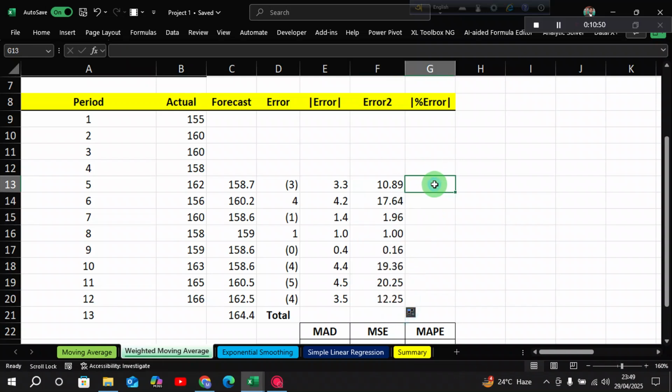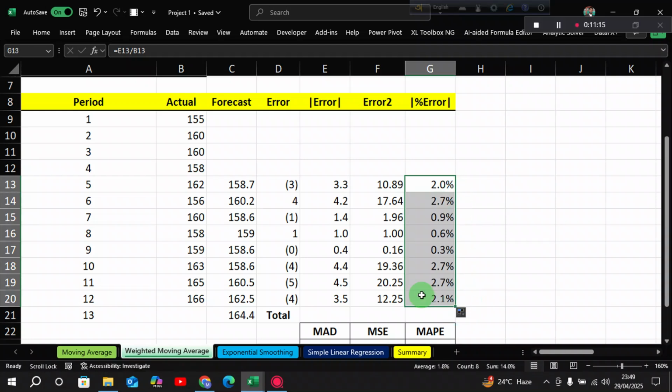And in this cell we need to calculate the percentage. So in order to calculate the percentage, we need to divide the absolute error by the actual value, and this will give us a percentage, and we'll drag it down.